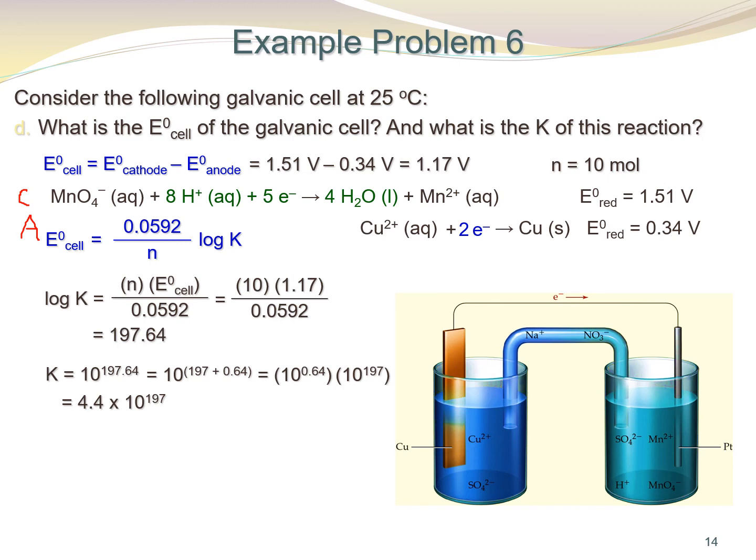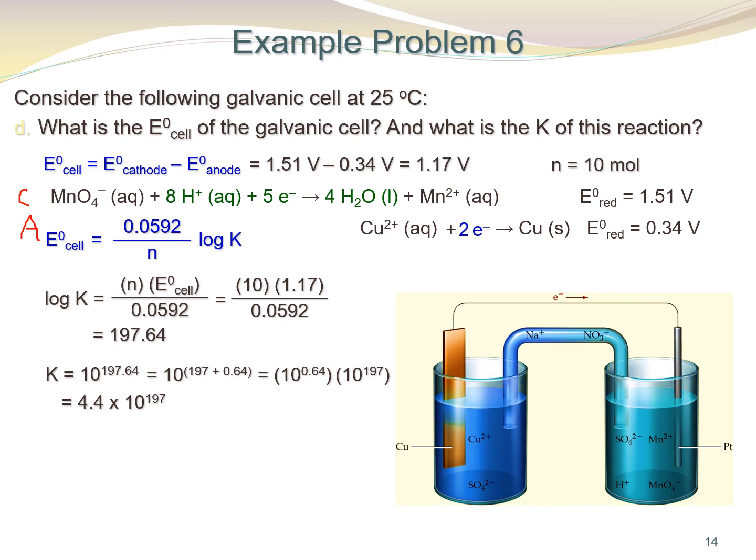We already know 10 to the 23rd is huge. And if you recall, in the question of the diamond, the number we figured out is some number times 10 to the 89. And here the number is even more bizarre, 10 to the 197. That means that this reaction is very, very much spontaneous.